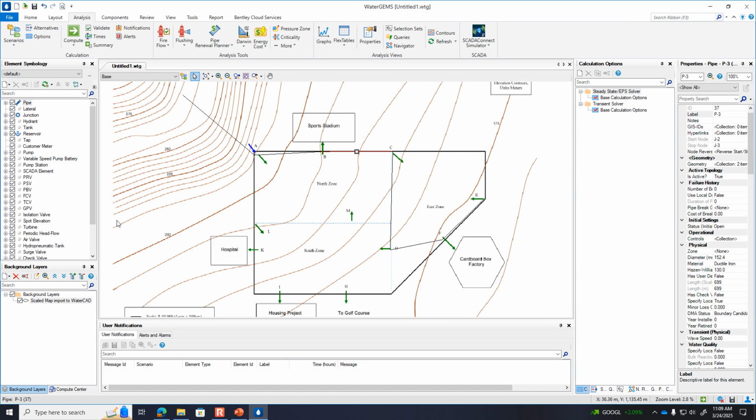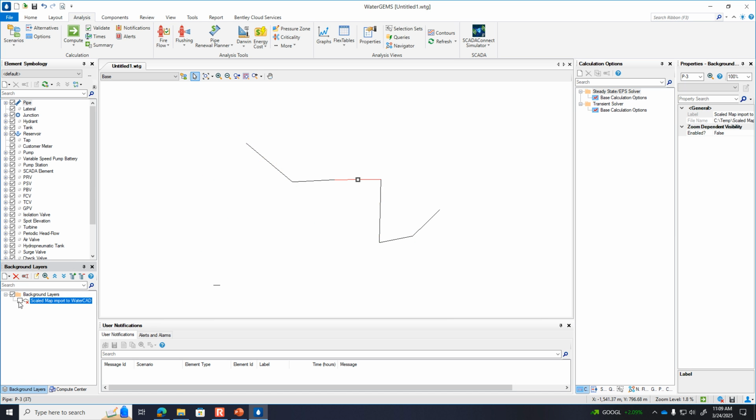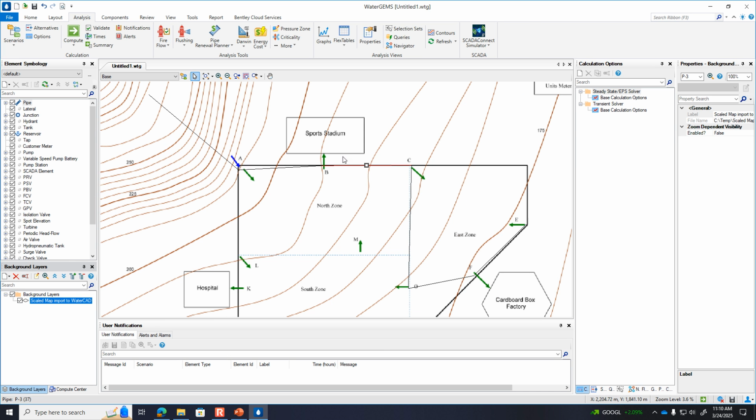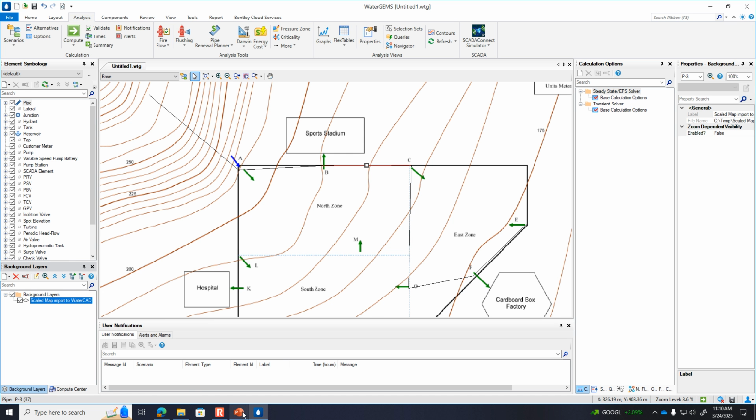So when you're printing your network map for phase 2 submission, turn off the background layer because otherwise it won't be possible to see things correctly. Like the image in the background will kind of be concealing the attributes of what I do want to see. So any questions so far on the WaterGEMS?